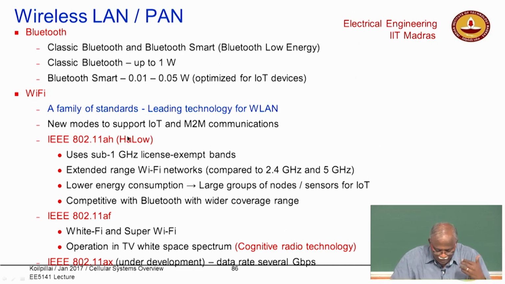Some new standards that you may not have yet heard of, there is 802.11ah. It's called HaLow. Basically "low" represents that it is in the lower frequencies. Today it's deployed in 2.4 gigahertz. Now they have introduced a version that will operate in unlicensed bands but below 1 gigahertz. That means what used to be 100 meters range will now probably go to 500 or 600 meters. So extended range can be achieved compared to the traditional deployments in 2.4 gigahertz. And at the same time it's also low power consumption to compete with Bluetooth.